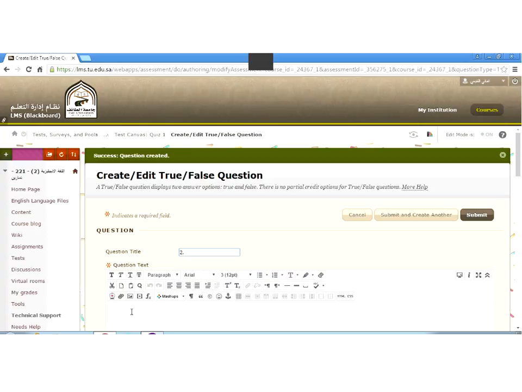Number 2. The writer or the main idea of the passage, for example, is about daily routine.